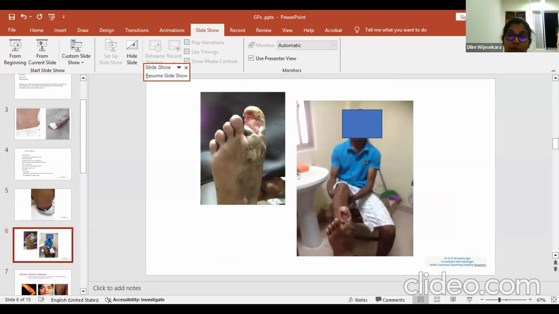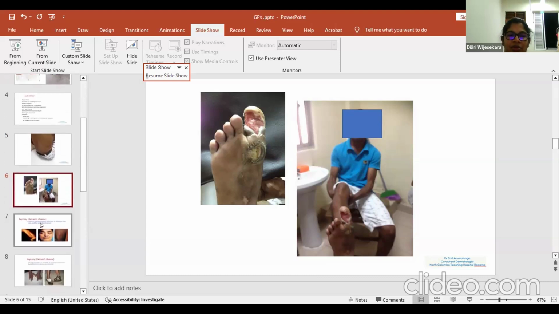Ultimately, one general practitioner saw this and referred him to the National Hospital. From the National Hospital, he was referred to the plastic surgery unit. Then from the general hospital, he was sent to our central leprosy clinic and diagnosed as having leprosy. So this one also visited several hospitals, including national hospitals and some general hospitals, and sought treatment from several doctors. But it took 2 years to diagnose this one as having leprosy.